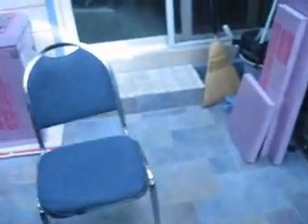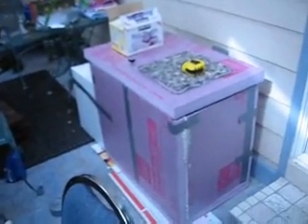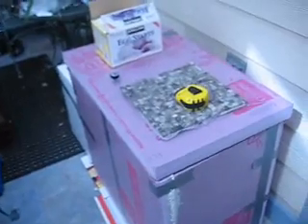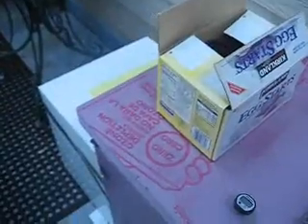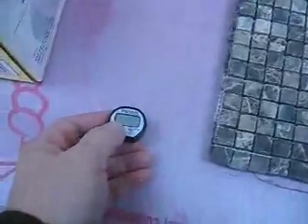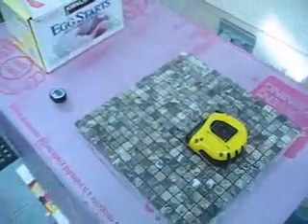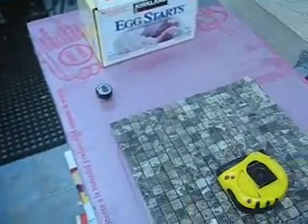Just waiting for the last threat of frost before I plant those puppies in the ground. And here it is — the Logarator. The stuff on the surface is just there for weight, and if you listen it's off. So it's maintaining a temperature of 45.78 degrees on a medium setting, and I've been keeping logs and all that stuff.